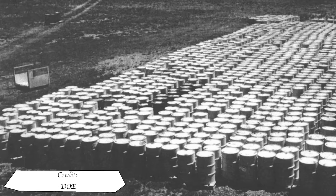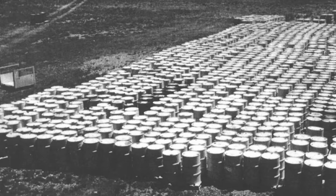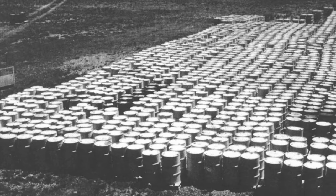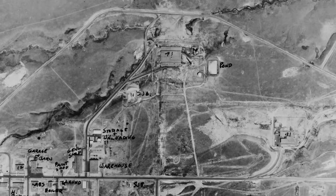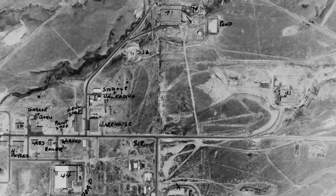Releases of radiation weren't just confined to the two Rocky Flats fires. Between 1964 and 1967, toxic cutting fluid contaminated with particulates of plutonium and uranium was stored in 55-gallon drums on Pad 903. Over the years, the drums had corroded on their underside, leaking the contaminated effluent into the soil around the storage area. With some of the waste mixed with dust, between 1.4 and 15 Ci — or 19 to 208 grams — of plutonium dust was released, contaminating off-site areas to the south and east, necessitating the pad to be paved over with asphalt.